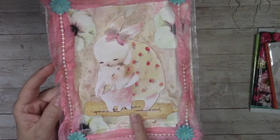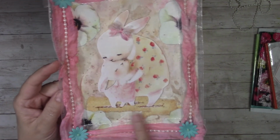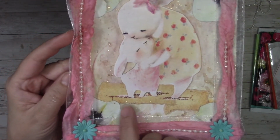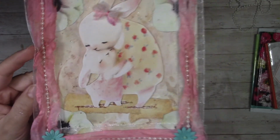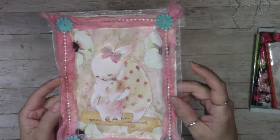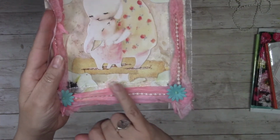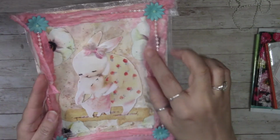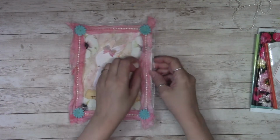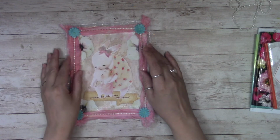This part here is made out of handmade paper. I just ripped the piece off and put it here, but I also sewed in the lines. And of course I added the pearls here at the end, which I think give it a pretty look. Some of it is hiding, which I like. You would have to go in to look at it this way, but it's really, really pretty. I like the fact that it hides a little bit in there.